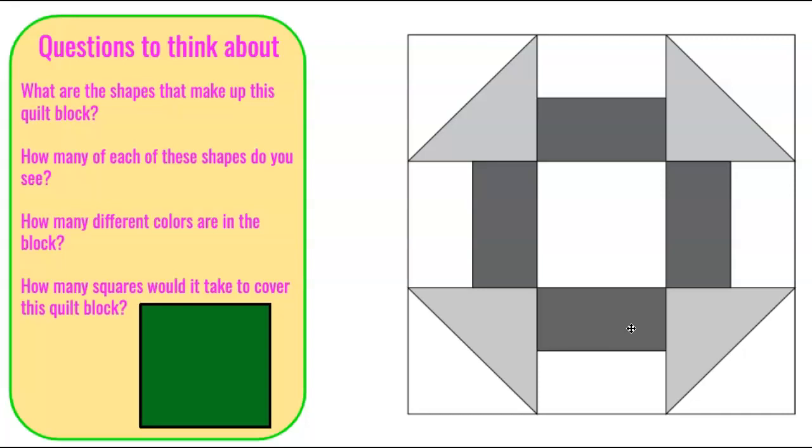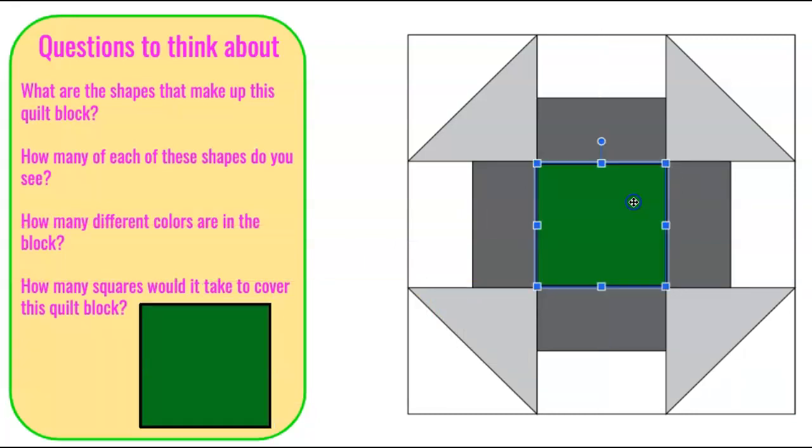Now, after I take some time to really think about what I see, I'm really thinking back again about that square I see in the middle, because I think I see more squares. I know I talked a lot about rectangles and triangles, but I think I see some more squares. So I just wonder, how many squares like this green one here would it take to cover my block? Well, I'm going to start with my one in the middle right here. Because you know what? I know that that's a square right there.